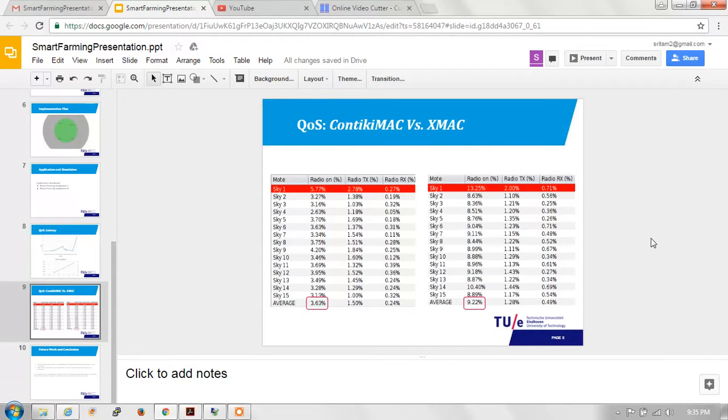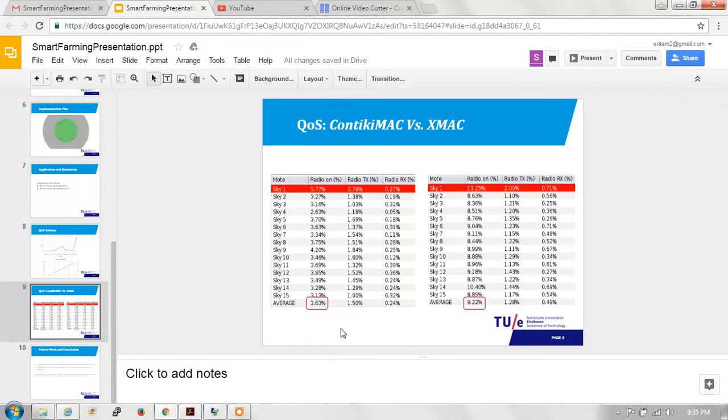In this slide, we'll discuss the Contiki MAC versus the XMAC. The power consumption and the lifetime of nodes is mainly affected by the duty cycle. And the main reason for this is because when the nodes are in the sleep mode, the energy saving will be obviously high. And also the lifetime of nodes will be long if the duty cycle is lower.